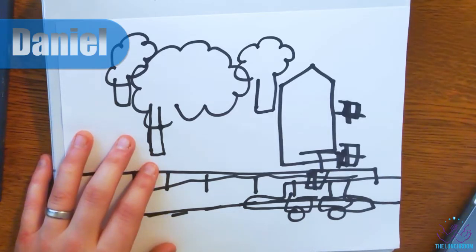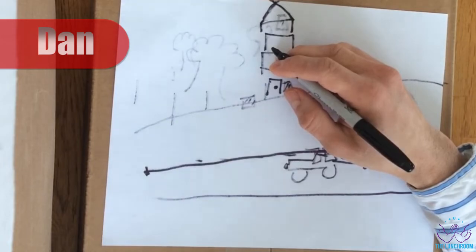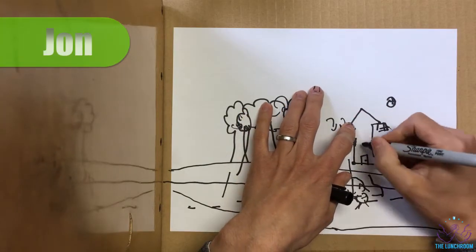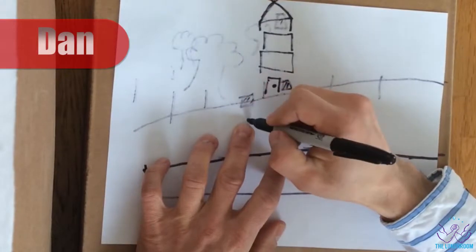I don't know if I told you or not. The goal is to make your drawing as close to my drawing as possible. So that's okay. You're doing fine. Just really quick before we leave the house, let's connect the house to the sidewalk. We need a little path for the mailman to walk down. So just from the front door to the sidewalk, just a little path.